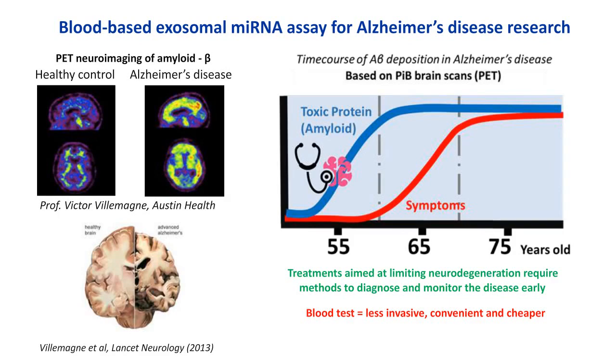Alzheimer's disease is characterized by the buildup of a neurotoxic protein called amyloid beta. And this buildup of this protein causes neuronal cell death and impairment in thinking and memory. The average onset of this disease is 65 years old, as illustrated in this graph. However, we now know that the buildup of amyloid actually occurs 10 years before the onset of symptoms, as you can see here. So if you were diagnosed at 65 years old, the buildup of amyloid may have occurred when you were 55 years old.